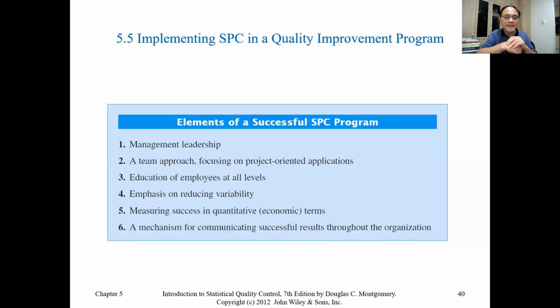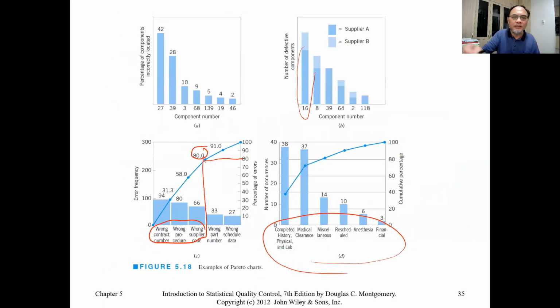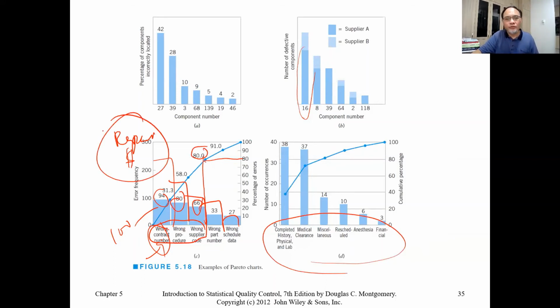Okay, measuring success in quantitative terms. Yes, we have to measure, for example, Pareto. Pareto, we can actually put in the cost component. We can actually say repair dollars. We can look at how much this defect costs, because probably if it is repaired, it can be repaired, or the damage, how much it costs per damage. 98 times 100, for example, ringgit, 80 times 50 ringgit, and convert that into a cost Pareto chart. You can analyze which is the highest loss to the company.